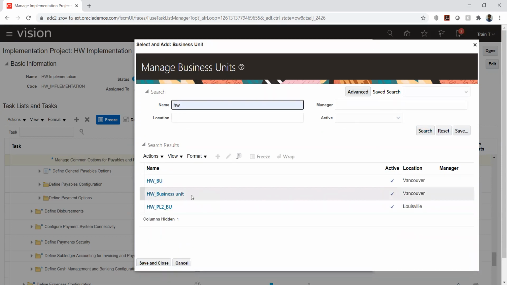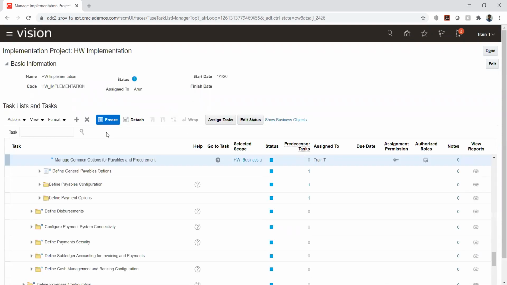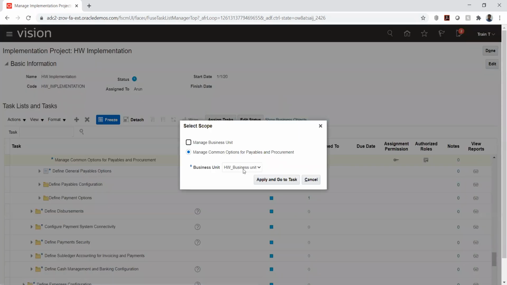I think ours is the SW business unit. So I'll just select this. I think our business unit is different. If we didn't enable that function... No, actually we enabled it.